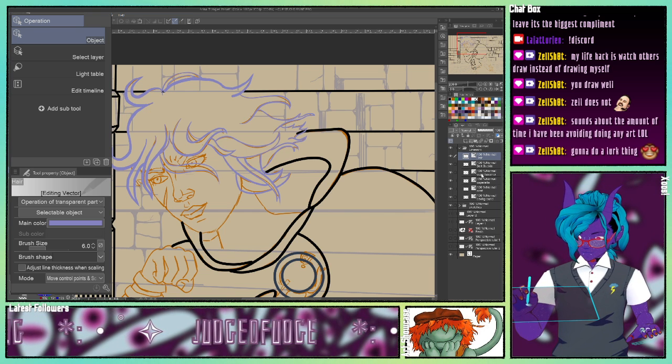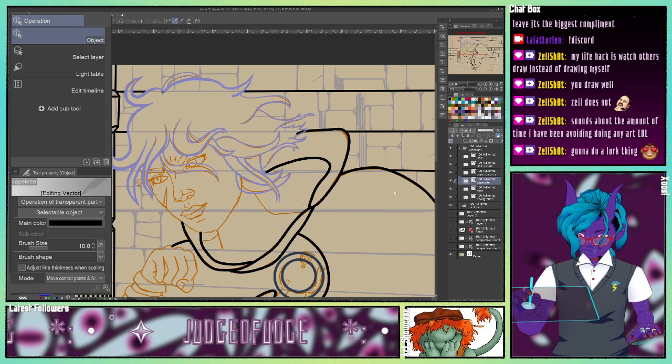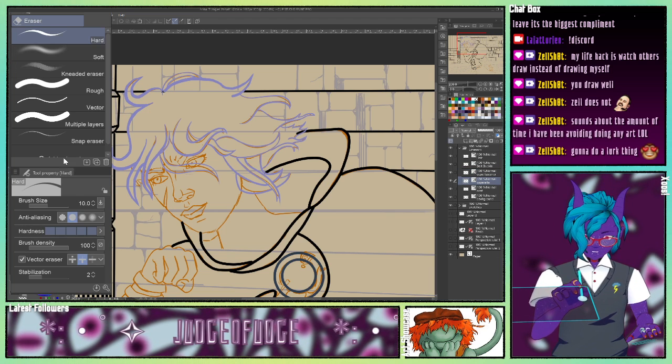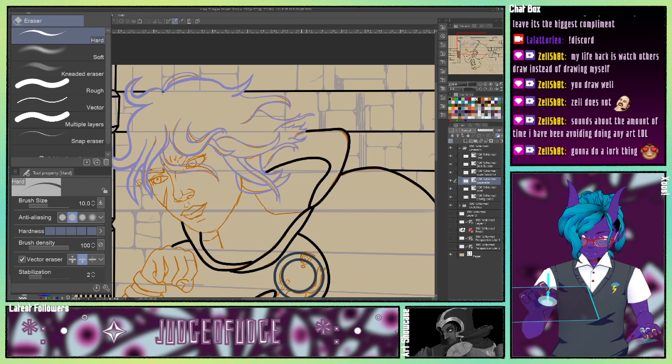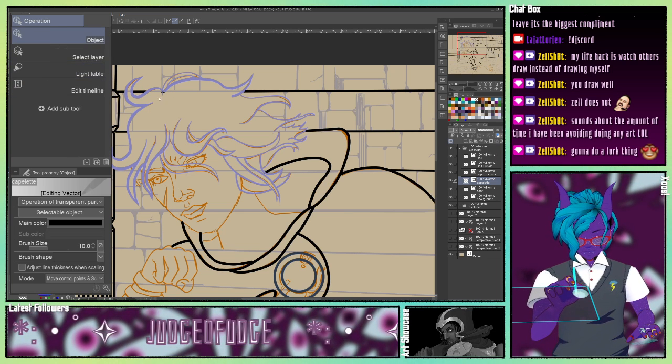There's that. And then if we go to the capelet, we can clearly see that this line decided to fuck with us. There we are.